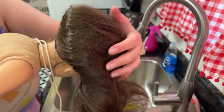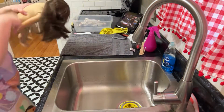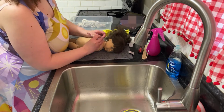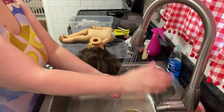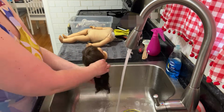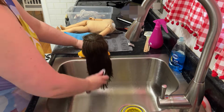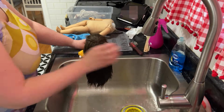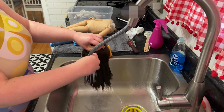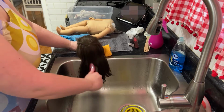I don't know what to do besides a wig donation, but I don't feel confident doing that and I am very nervous. So I'm going to just start by taking off her head and giving her hair a nice shampooing. This is a shampoo I use. I started out by getting her hair wet and working everything in with my fingertips, being super careful to stay away from her wig cap as much as I could because of how important and precious this doll is to me. I like to use the kitchen sink because it gives me more control and I can use the sprayer and see when everything runs clean.